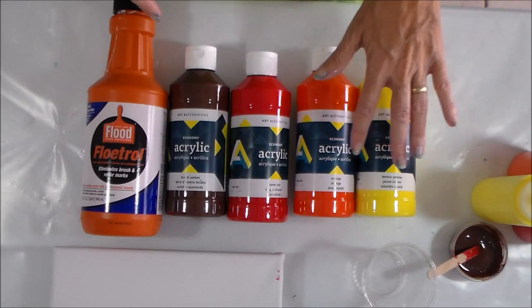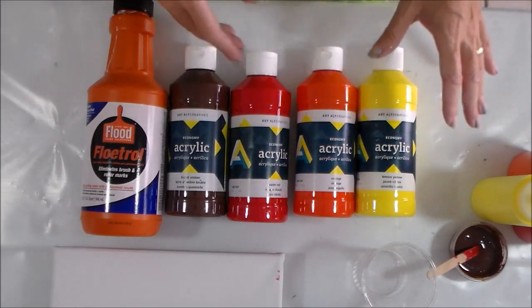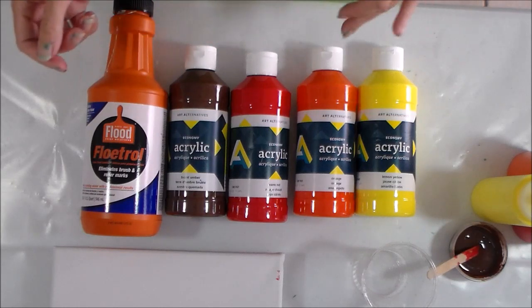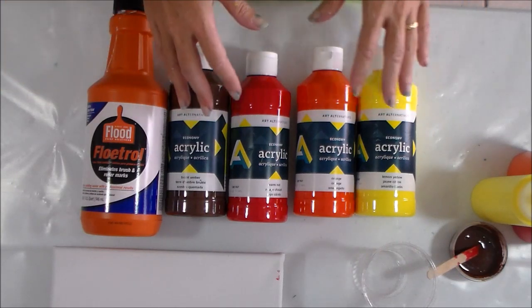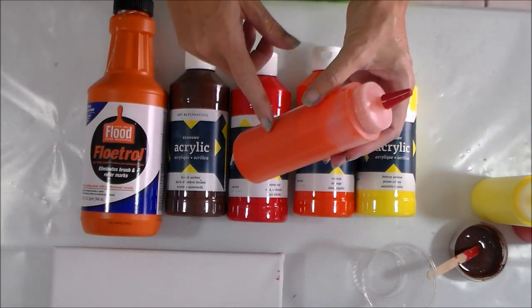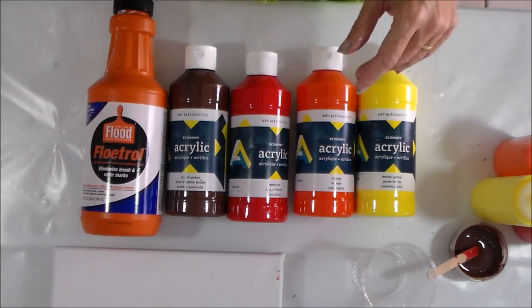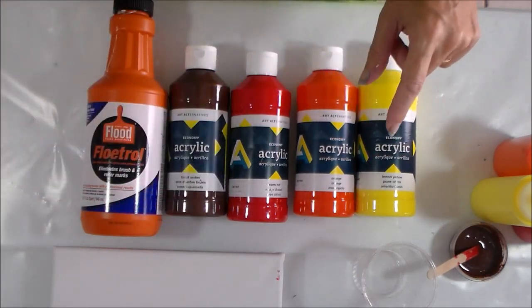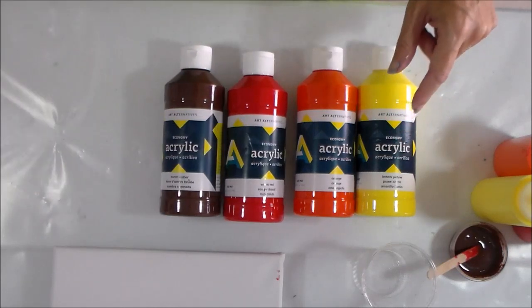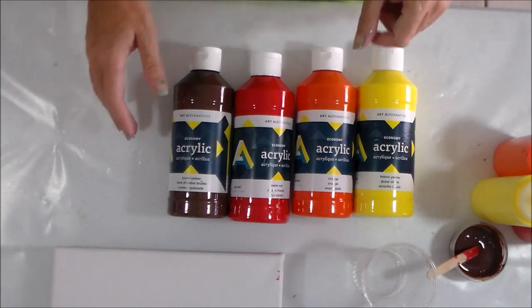Today I've got a lemon yellow, an orange, a warm red, and a burnt umber. They look like they should go together, though my color choices aren't always the best. I've pre-mixed all the paints with Floetrol and used a few drops of liquid wrench silicon spray. Without further ado, let's clear the space and bring over the canvas and get pouring.